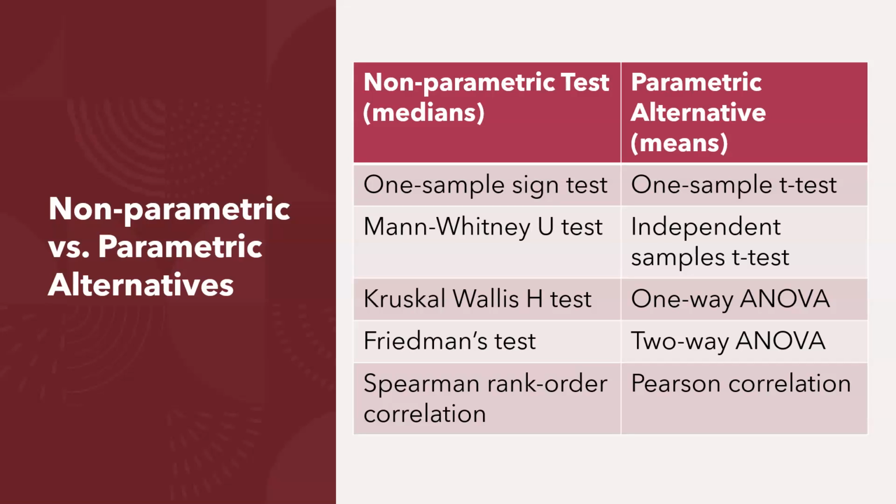The Kruskal-Wallis H test is the non-parametric alternative to the one-way ANOVA. The H test is used when the assumptions for ANOVA are not met. It is sometimes called the one-way ANOVA on ranks, as the ranks of the data values are used in the test rather than the actual data points. The test determines whether the medians of two or more groups are different. The test statistic used in this test is called the H statistic.